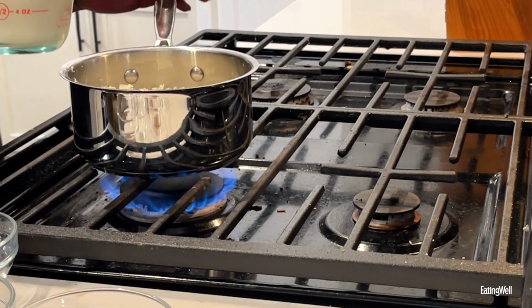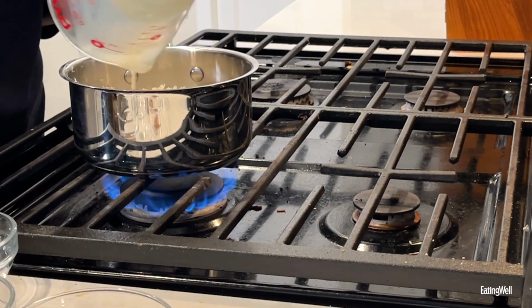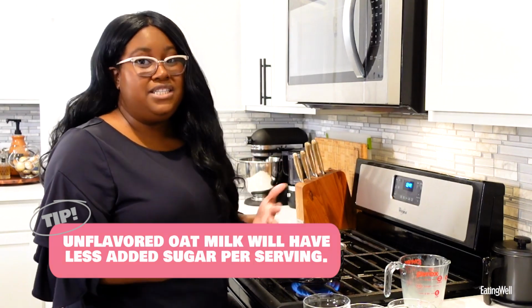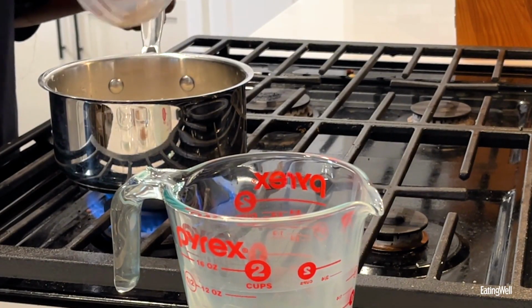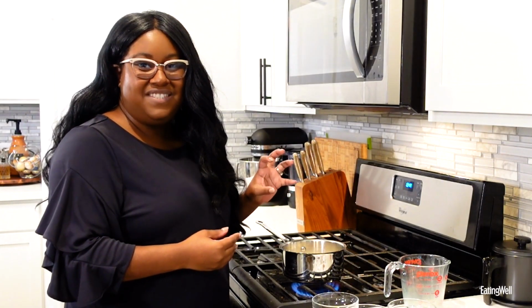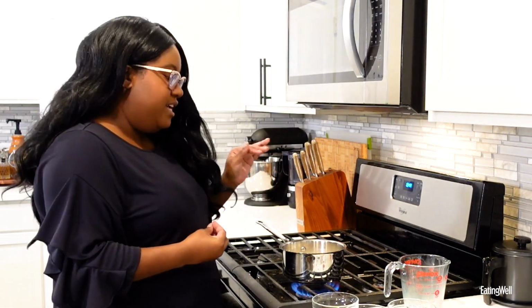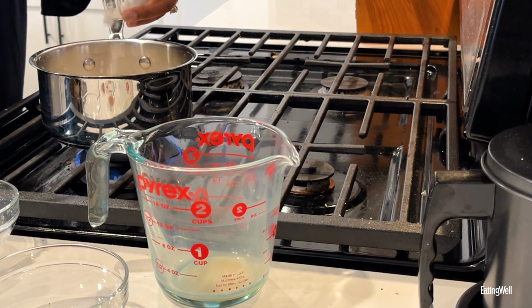So we have 1.5 cups of oat milk. I love making my own oat milk at home, but if you decide to buy it at the store, just look for unflavored and unsweetened oat milk. That's gonna be your best bet. Then I'll add in my ground flaxseed. Flaxseed meal is a good source of fiber, but it also gives this dish that oat-like texture that you really get with oats.